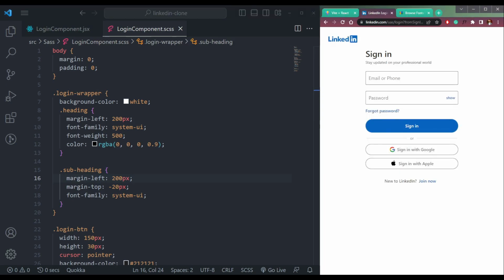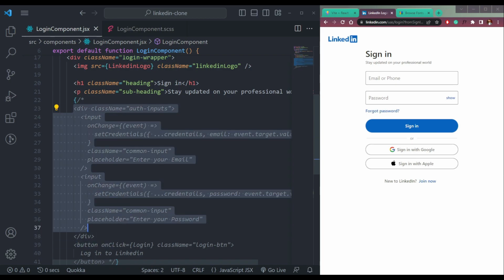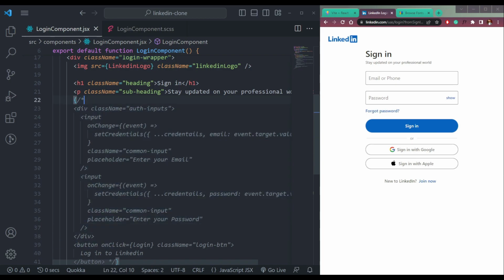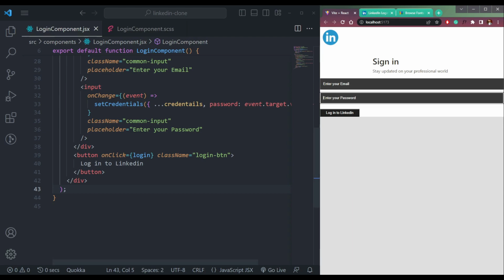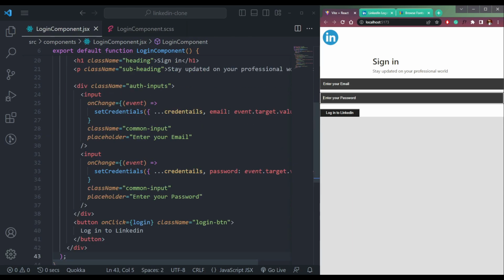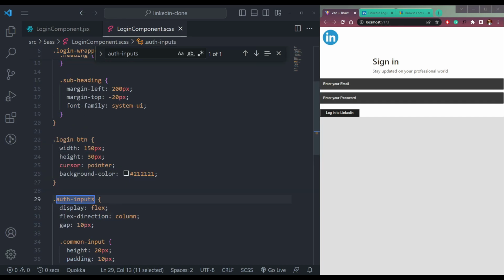Now let's make the input fields. So let me uncomment, I mean, just remove the comments from here and let's see the screen status. So yes, we have it here. Fine. So in the auth inputs, we have to make changes.